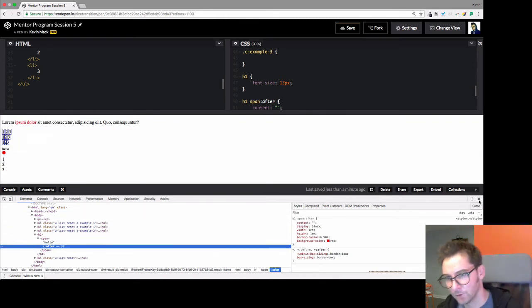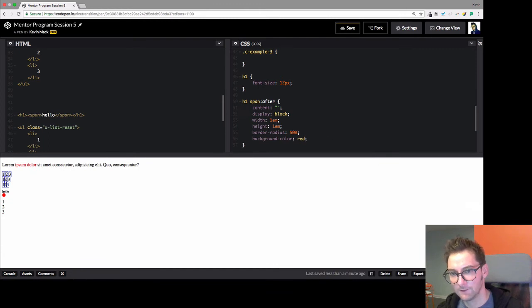So an M versus a root is, an M is the parent width, and it's going to change based off this. So if I make this 42 pixels, that circle afterward will be 42 pixels at 1. If I did this as half, this would be 21 by 21. If I did it at rem, if I did half, this would be 8 by 8. If I did it at 1, it would be 16 by 16. If I did it at 2, it would be 32 by 32. And if I change this to 12 pixels, it doesn't matter because it's looking at the root, which is the base font size.